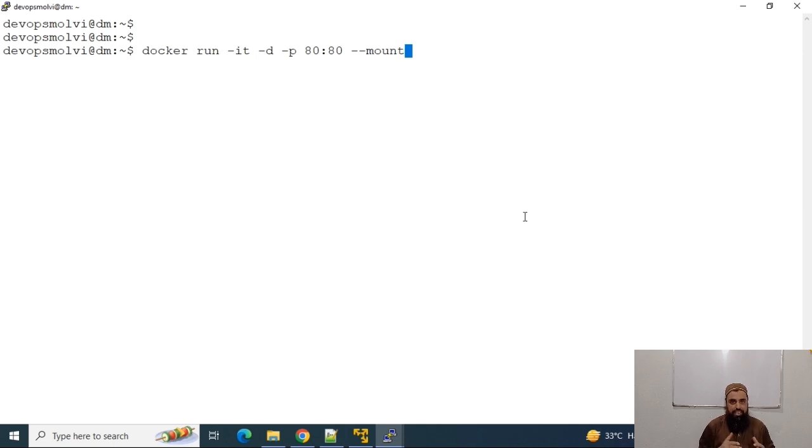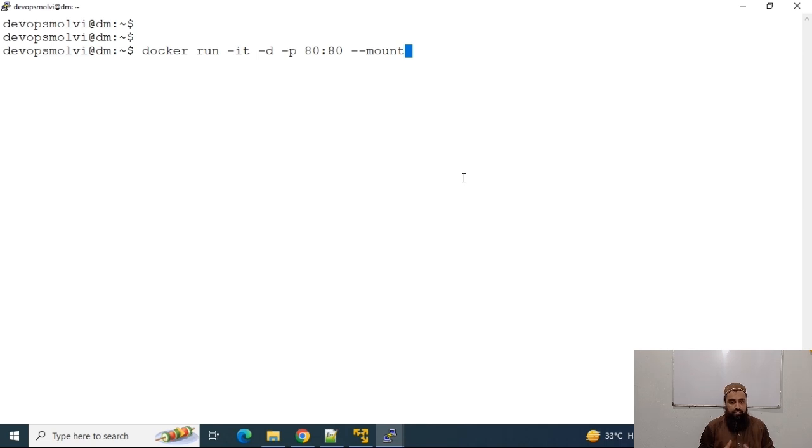Okay, now this is our command in which we are going to mount our volumes from our source directory. Now using this option, we are going to mount the volume, my first volume that we have just created, inside the target directory of the container. So we will have the source and target here as well.